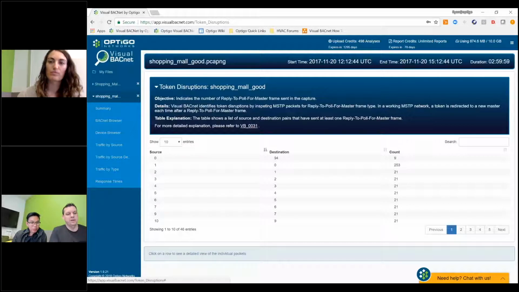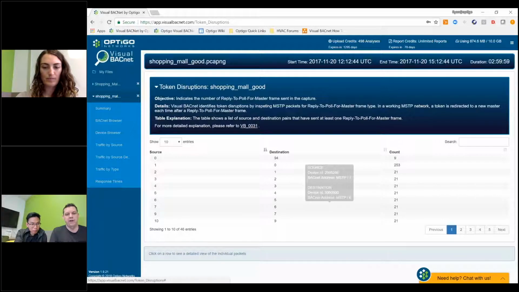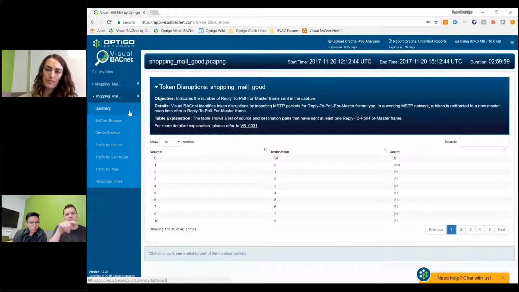It's interesting. I looked at a file the other day that looked very similar in the round trip token times. The result of that was the integrator had to go to site and use an oscilloscope to look at the shape of the MSTP packets. As we know, they should be a nice, sharp 0 and 1. What this was doing was actually a nice shark's tooth coming down. So the 0 and 1 threshold was a little bit questionable. It was creating a lot of misinformation in the packets and causing a lot of this type of data.